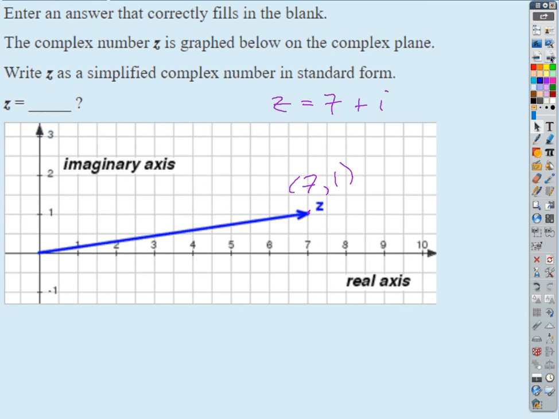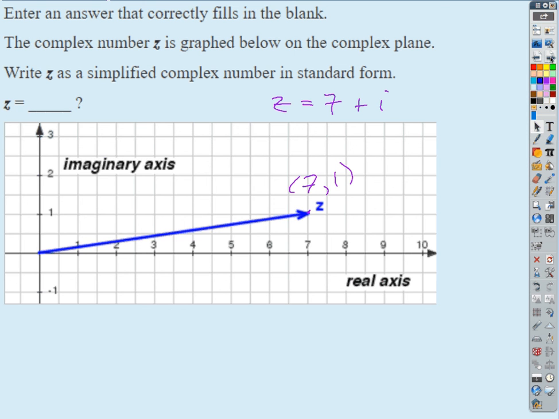The coefficient of i there is 1. Remember, i is the imaginary unit. What's i equal to? Square root of negative 1. Yeah. So it's like we wouldn't write 1x, we'd just write x, and so we just write i. Exactly. Did everybody see that point?